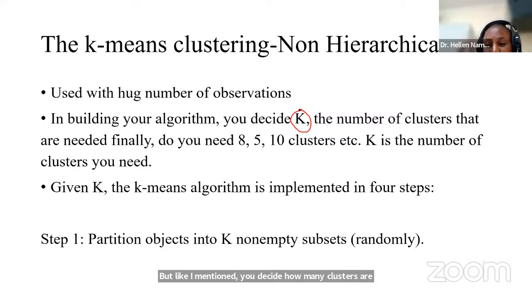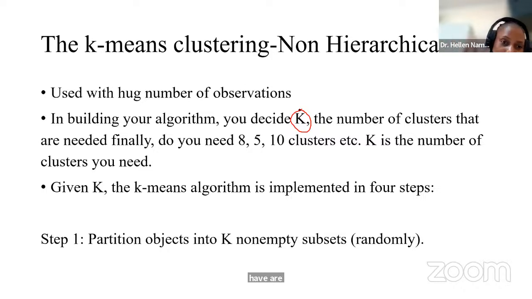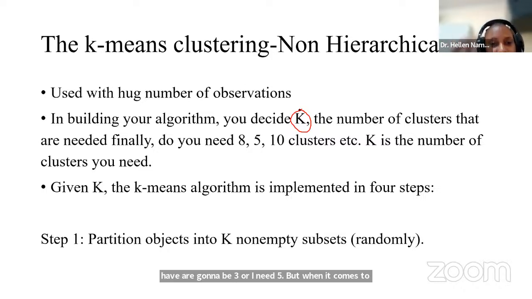Remember, as you increase the grouping, then automatically the number of clusters will increase. But also there are ways, like for example, we said for the case of the scree plot, whereby it tells us the optimal number of clusters that I'm going to have is 3, or I need 5. But when it comes to the non-hierarchical, we use what we call k-means clustering. And here it's up to you to decide the number of clusters that you need. So this particular algorithm is implemented in 4 steps that we are going to look at.